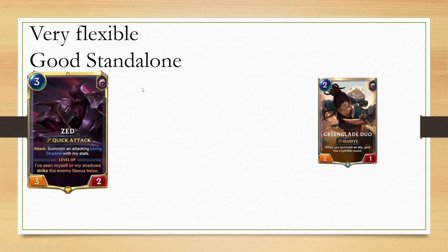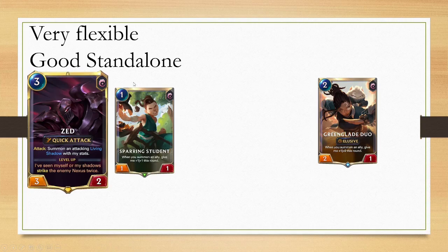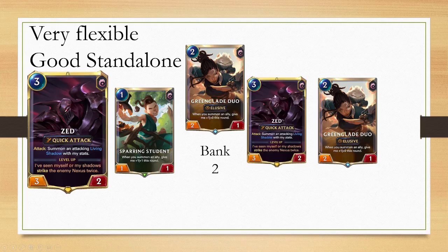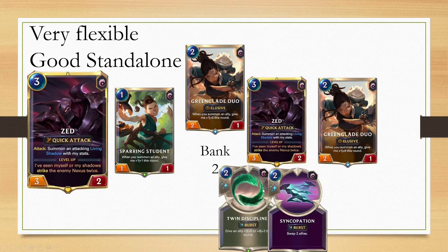Set is next, and Set is a very flexible and also good standalone champion. I generally go for Sparring Zilean or any 1-drop turn 1, and then either a Green Glade Duo turn 2, or bank to spell mana depending on if my opponent has an answer for Set and where I attack. Then on turn 3 I go for a Set, and then a Twin Disciplines.